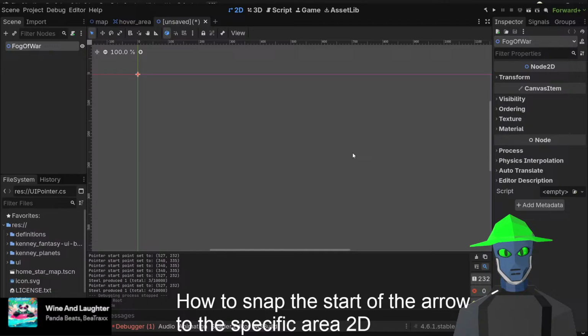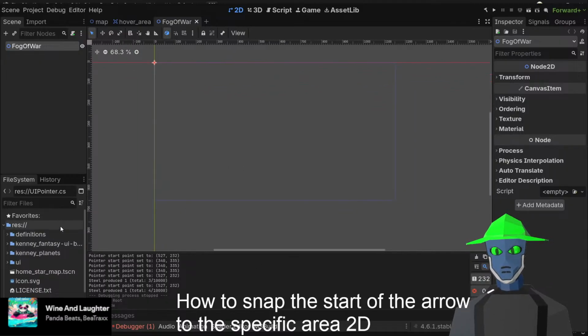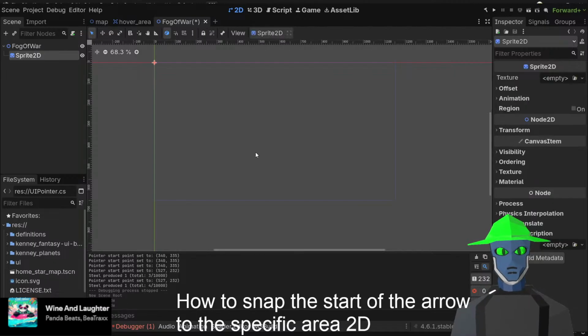Fog of war, it's just experimenting. We need to have a sprite, I think. It will be an animated sprite, but that's how it is now.